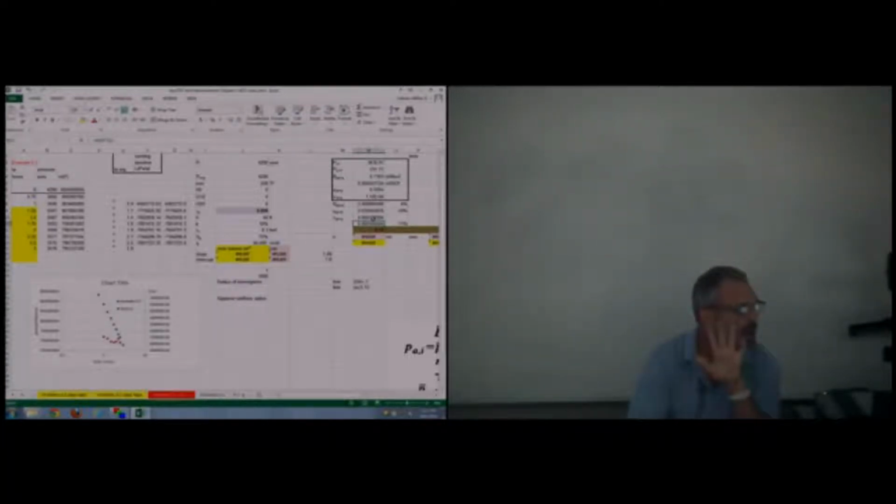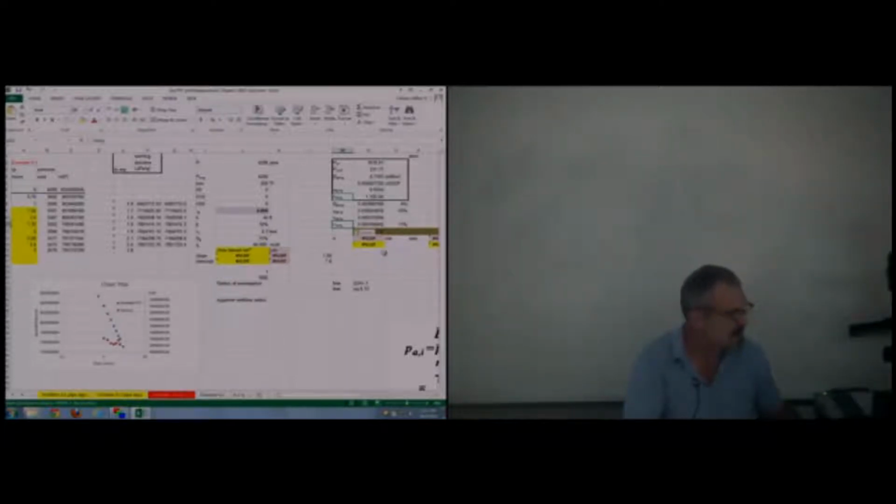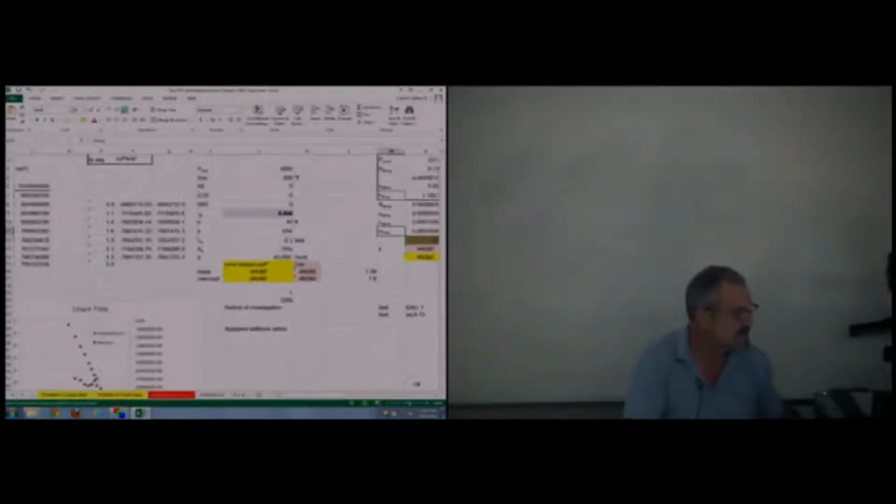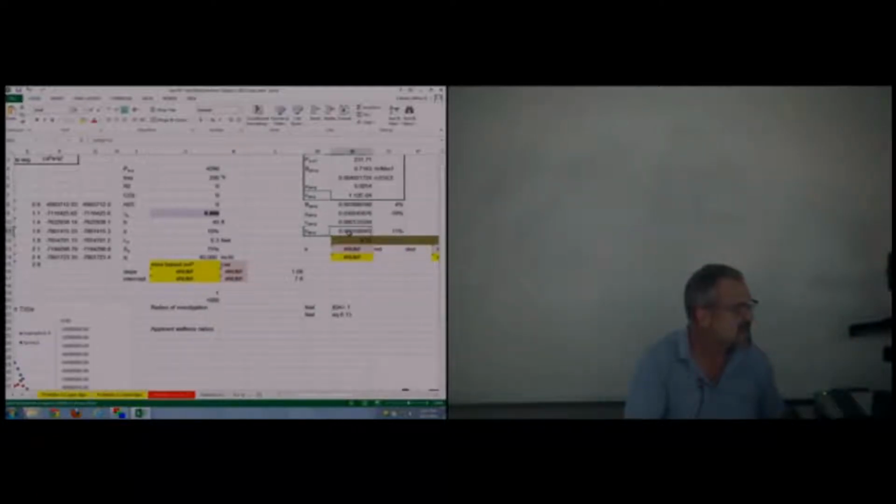Okay, I want to go over a couple things here. This is my gas compressibility. This next cell is CT. Let me zoom in just a little bit here. This next cell is CT, which is that gas compressibility I calculated times the gas saturation. That's what I use in this course for the approximation. And then I compared my CT with their CT, and I got an 11% difference.